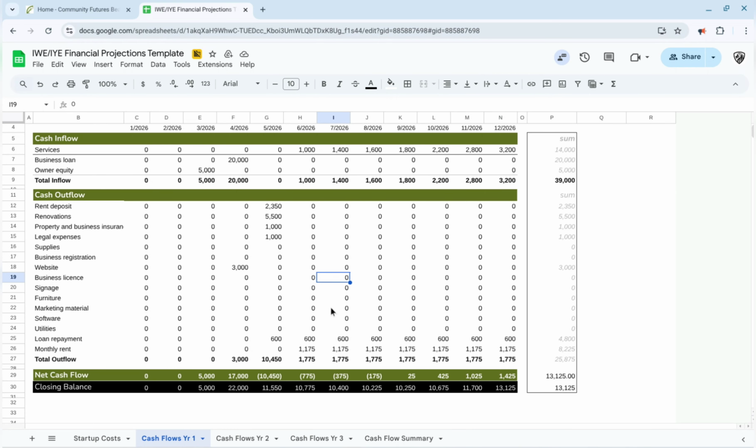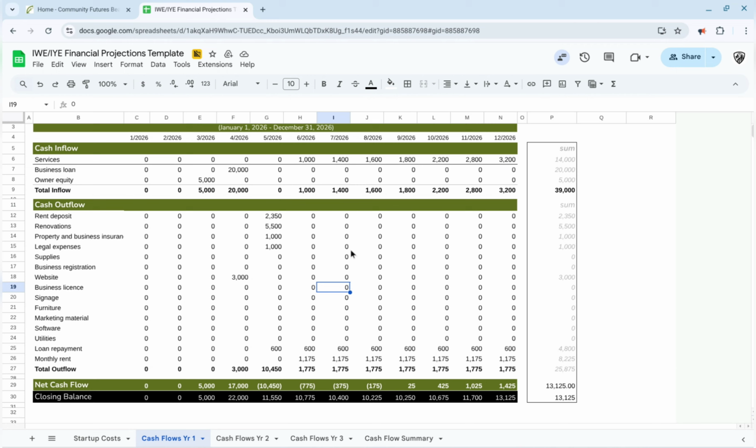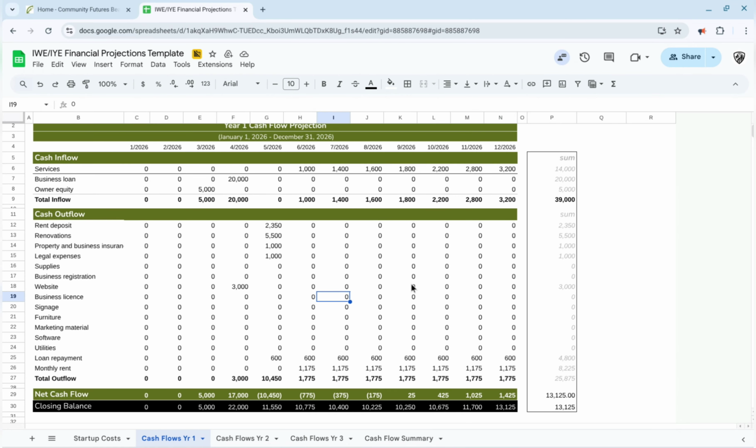So this can be good as well to get your own visual and know when money's coming in and when it's going out. And also you can be strategic, where maybe you see that you're going to have some months where it's a net negative cash flow and maybe your closing balance is getting pretty low. Maybe you want to delay some expenditures to a later month when your closing balance is higher, just to be strategic so that you're not having to go into debt or run out of cash to, say, buy some more furniture or do some renovations that can wait. So hopefully that was a clear explanation.